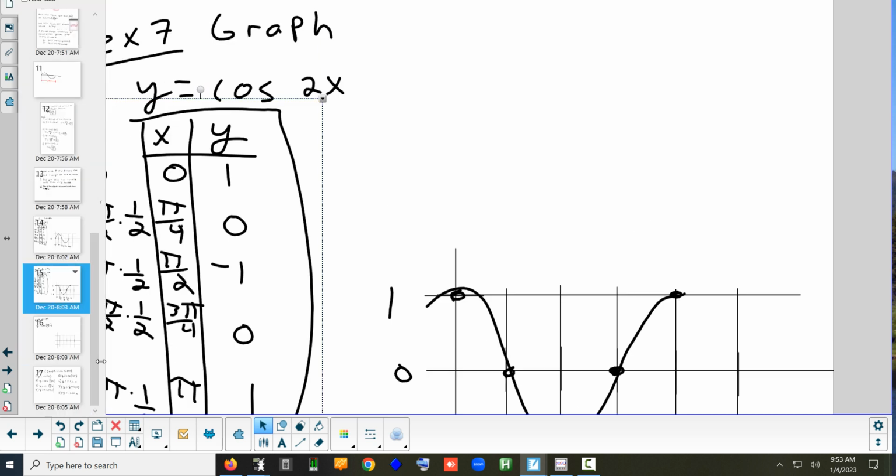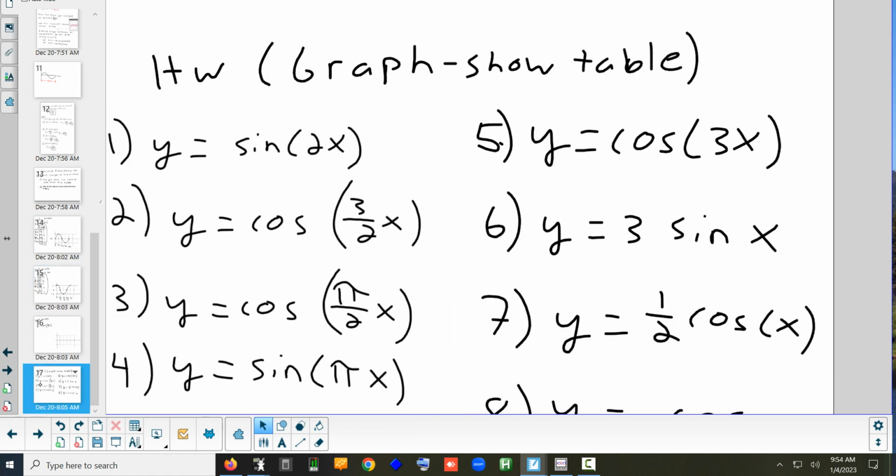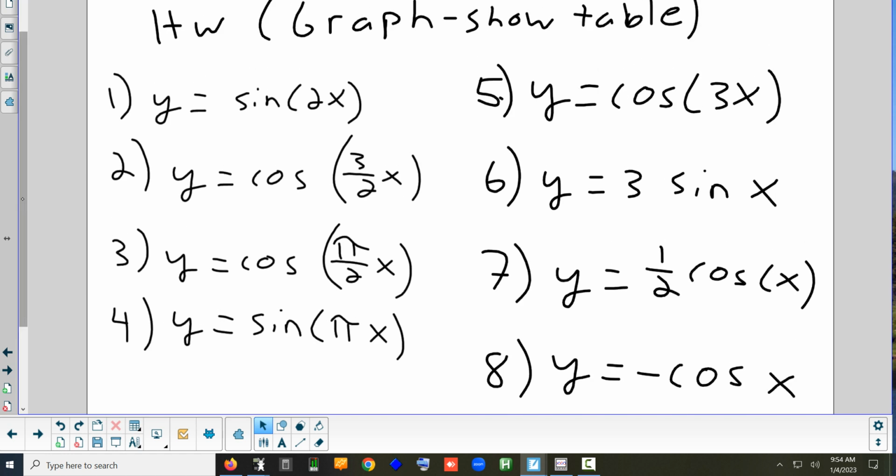Okay, so I think there's one question you didn't get to, but it was just another period change. We could do that one tomorrow. Okay, so that's the homework for tonight. Those that weren't here yesterday, we are not doing the worksheet that's on Schoology because that was a little different. Those are the 8 questions for homework tonight. And I'll put that up on YouTube as well.